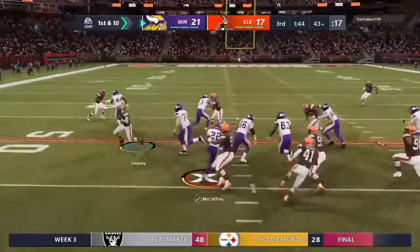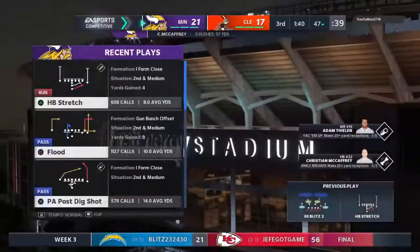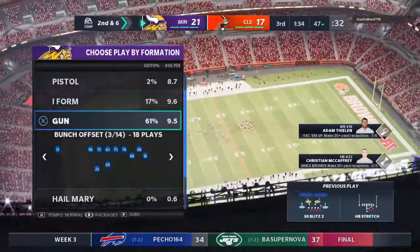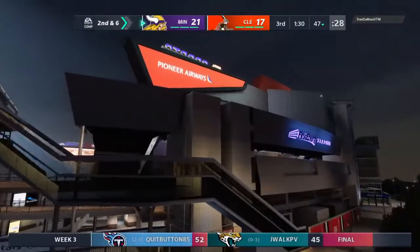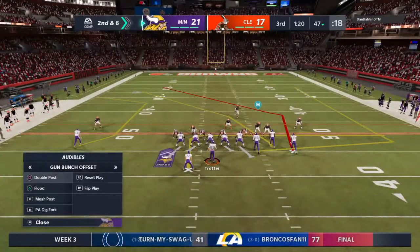On first down, this is McCaffrey. Adrian Claiborne, the one who makes the stop. Brandon, all things considered, they have to feel pretty good about getting that type of a gain, considering the blitz that they just had against them. 2nd and 6. The run got 4. Now they deal with a 2nd and 6.